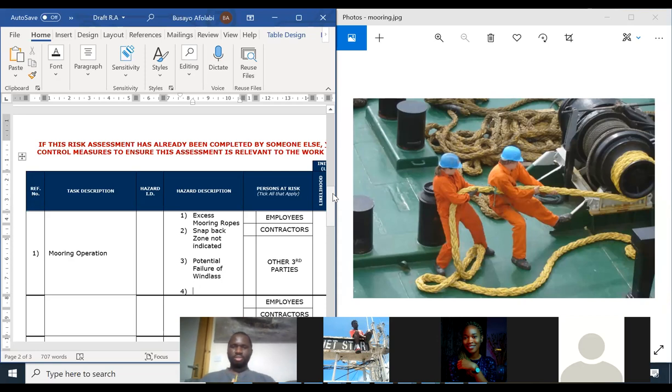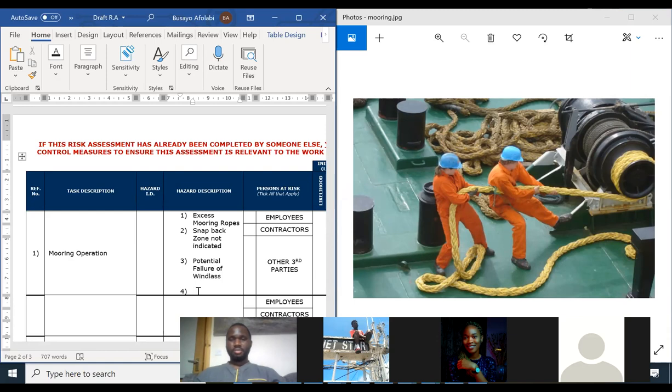Let's look at the back of this lady drawing the rope. What might happen if she just continues being so engrossed in drawing the rope and she's going back and back? Beatrice, help your sister. Okay, she may fall. She may hit her, because she's so close to the bitt. Close to what? She's close to the bitt. Exactly. The roller. So she's close.